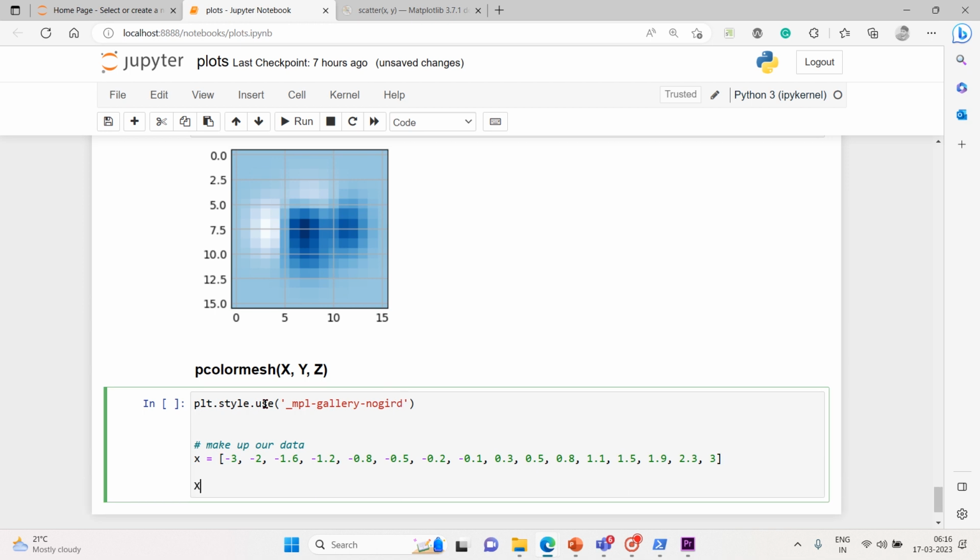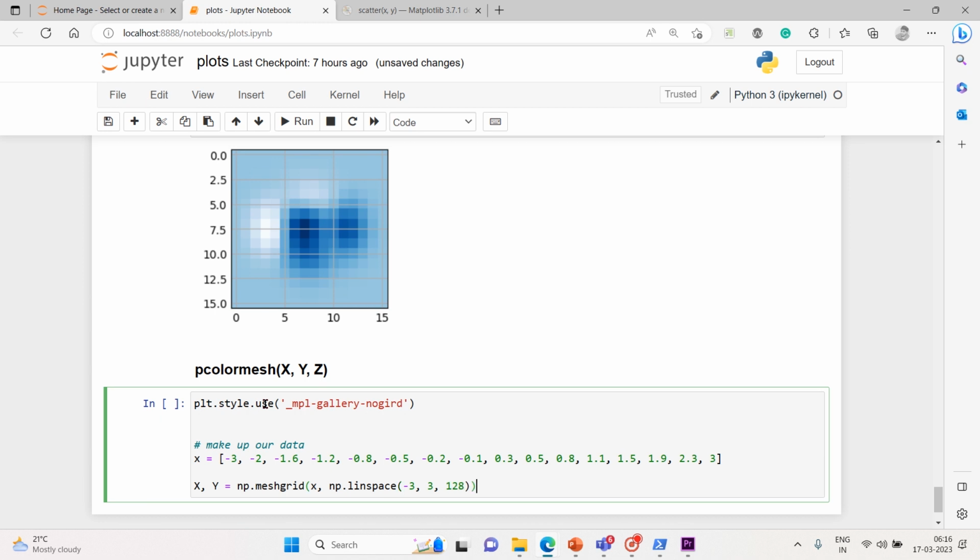Now let me convert this into the X. We do x comma y tuple assignment: np dot meshgrid, and inside that the x array, and then np dot linspace of minus 3 comma 3 with 128 fractions.